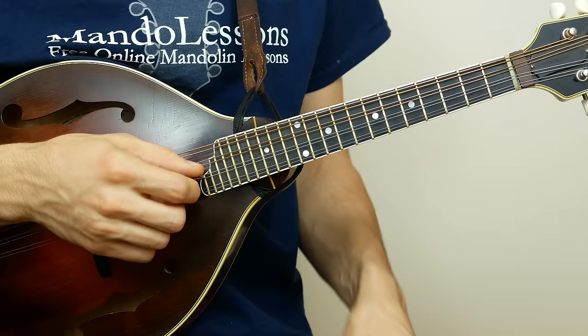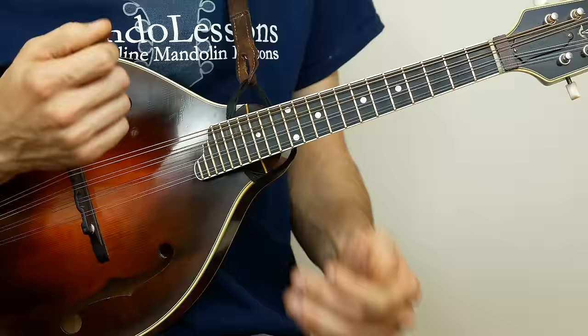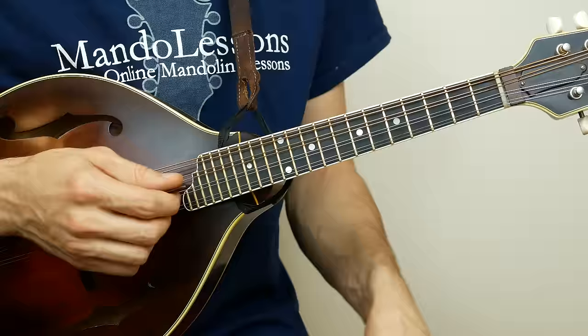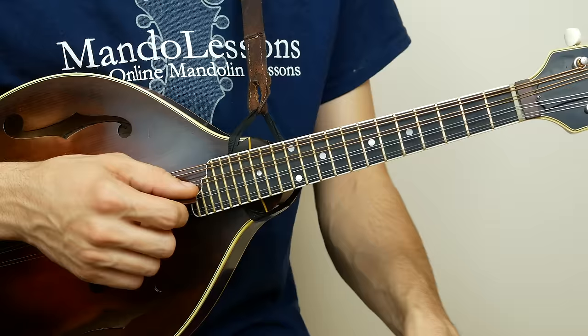One thing that I'm doing to this is adding a little shuffle rhythm to long notes in the melody. With the simplified melody, in the first measure, it's just four quarter note beats on the open A. We're still going to just have the open A for this first measure of the embellished melody. We're just going to add a shuffle.